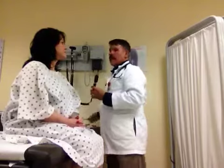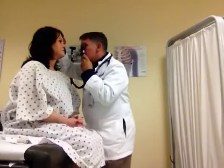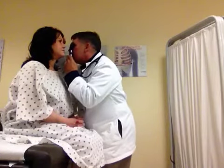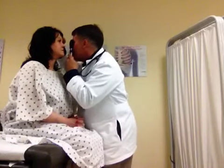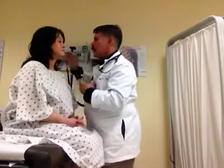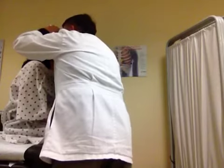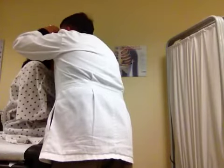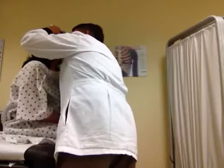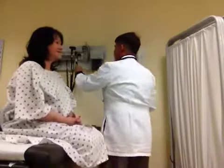Okay, Star, if you'll just look straight ahead, maybe at that fixed object there, and I'm going to see the red reflex. I'm going to go up into the eye, and very good. I can see the optic disc, and superior temporal, inferior temporal, superior, I'm sorry, that was nasal, and very good. We're going to do the same thing on the other side. And we have a red reflex. I'm going to go into the eye, and superior nasal, inferior nasal, and superior temporal. Very good. You're okay there? Yeah. Okay.